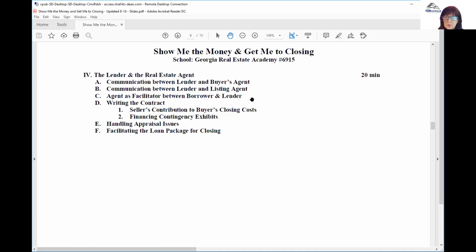Next question. After repairs are made, does an amendment have to be added to show that the repairs have been completed? If there are repairs addressed in an appraisal, the lender is going to send out the appraiser again. So it is the appraiser that is going to check on those repairs. And there is a fee incurred by the buyer for that reappraisal.